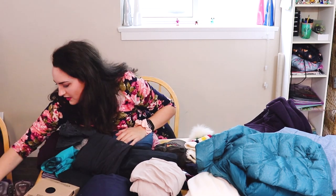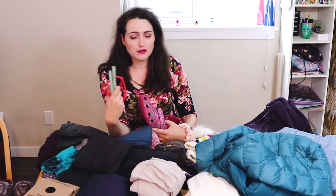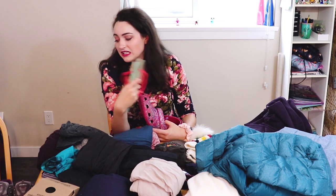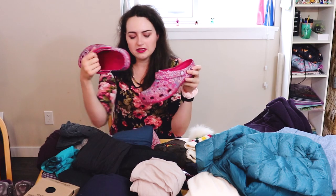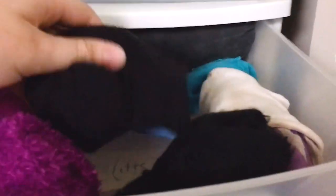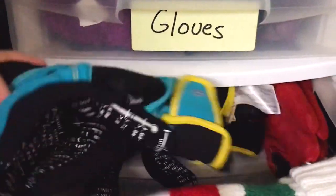I'm undecided on a few other shoes. I've heard you want slip-on shoes — I have flip-flops for going to the washroom in the middle of the night, though I don't think I'll be showering since the water will be too cold. I'd like to bring my Crocs for the lodge but they're bulky, so I'll probably leave those behind. I also forgot to mention gloves: I'm bringing a pair of regular black gloves and over them a pair of heavy-duty waterproof ski gloves.